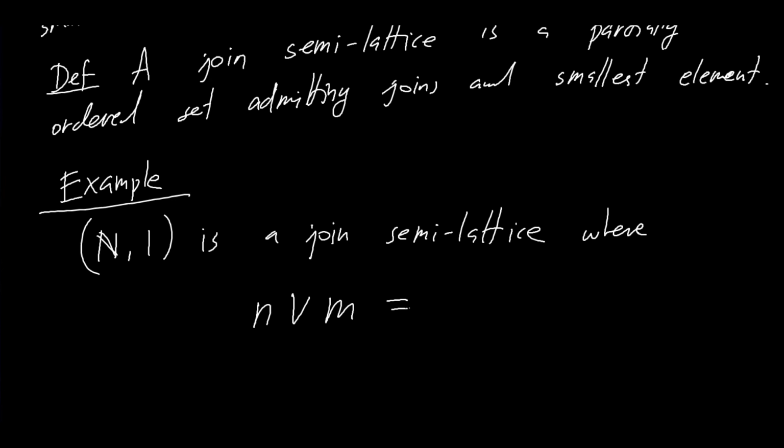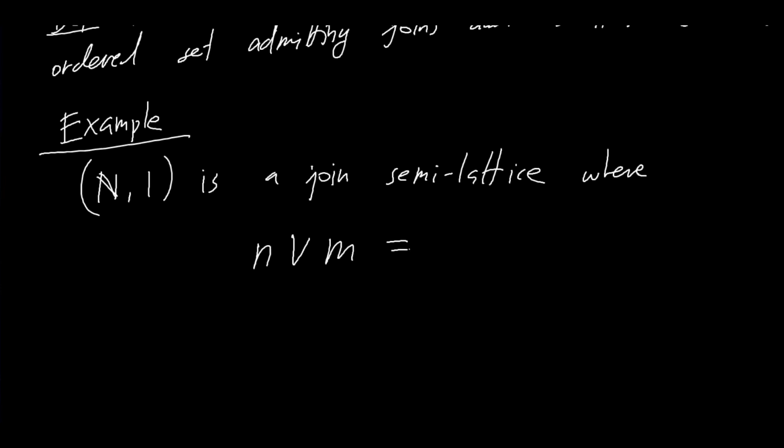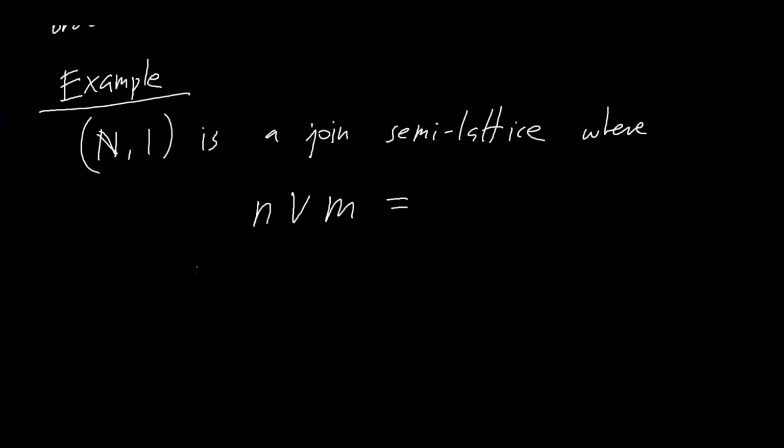What were you saying the second time? I was asking if maybe it has something to do with the c that comes from the division of n and m. Let's have a look at that. So what is the definition of join? N join m must be such a number that it divides c if and only if n divides c and m divides c. Whatever this join is, it must be such a number that things of which it is a divisor are exactly those things of which both n and m are divisors.